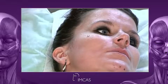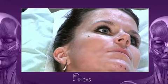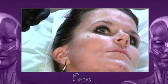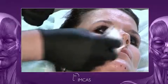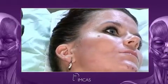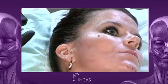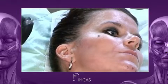I had a question before about anesthesia. This patient has no anesthesia prior to the treatment. In my opinion, creams are mostly quite good psychologically for the patient, but since we have fillers with lidocaine inside, we can use that to numb the lip.